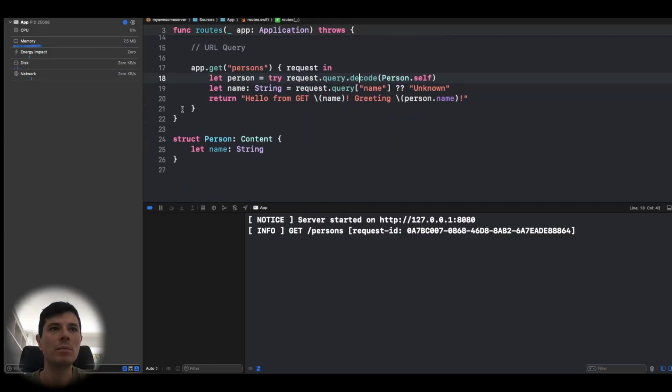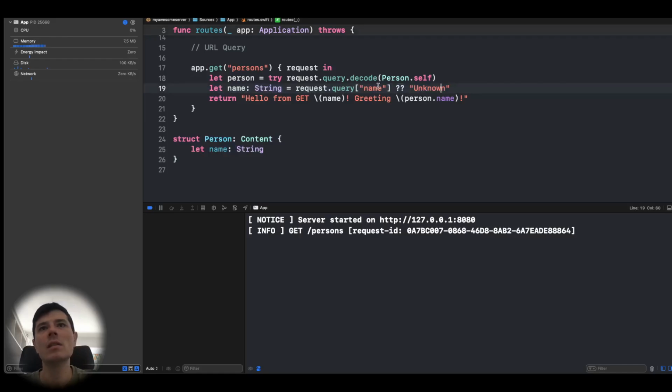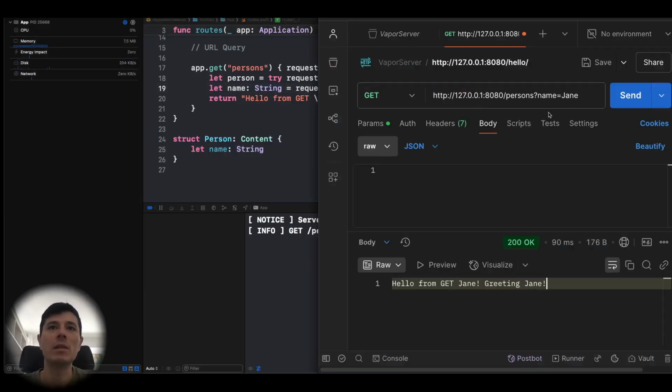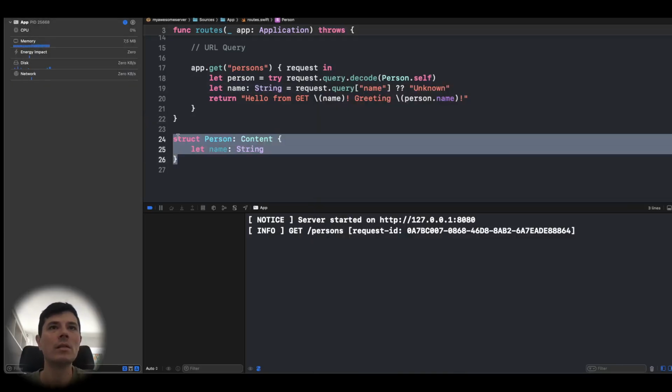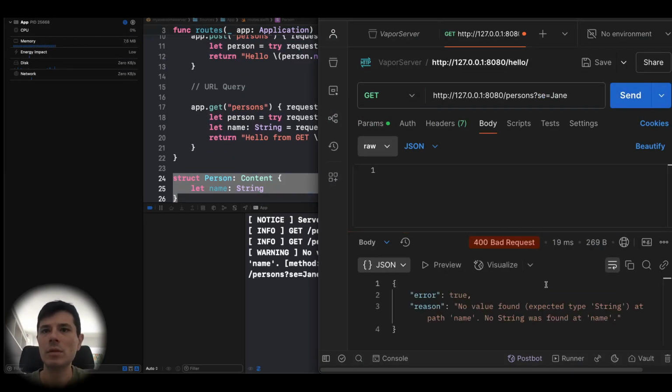I can decode it as a person object here, a Person instance, or take the name of the request parameter here without using the Person structure. Okay, if I don't pass the valid parameter, I have an error. So it expects here a name parameter. All right.